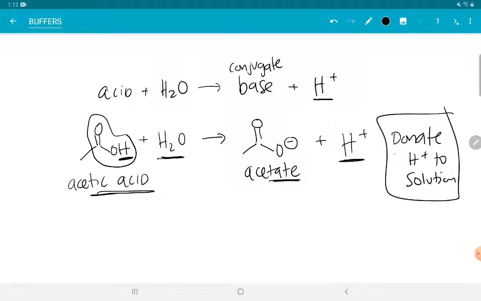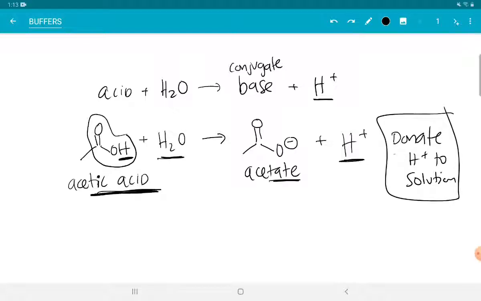So when you are naming these compounds, you see this again and again: the acid usually has the ending ic acid, and then it turns into the conjugate base, where you drop the ic acid and add ate as the ending. So acetic acid turns into acetate. If you use formic acid, it would turn into formate. If you use nitric acid, you would have the conjugate base being nitrate. Okay? So that's just a little bit about the common naming that you see when you're looking at these reactions of acids being dissolved in water.